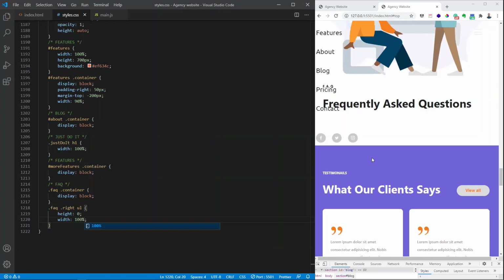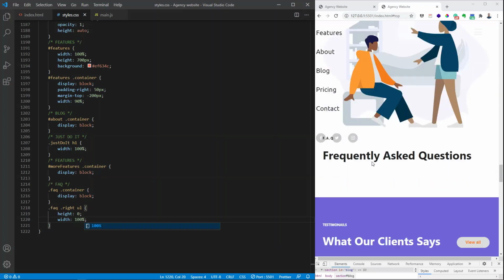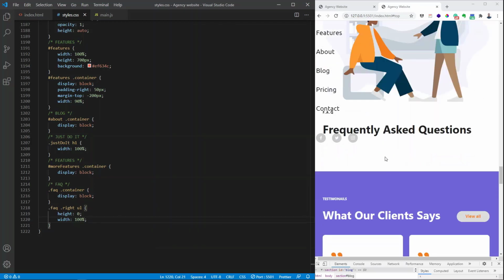I'll save that. See, the height is 0 and the weight is 100%. We can't see it right now, but now I want to, this should be displaying.